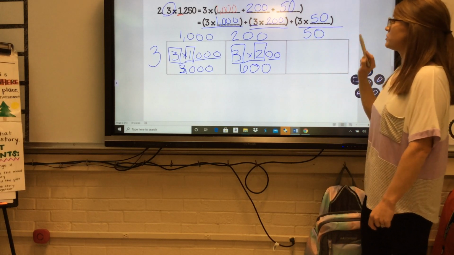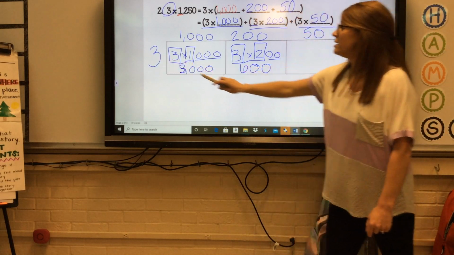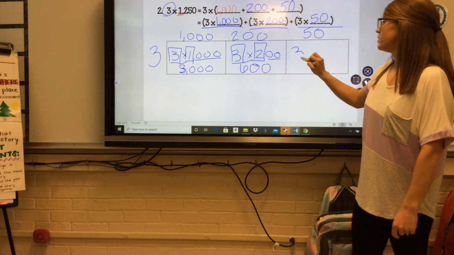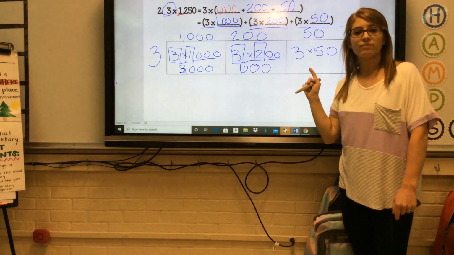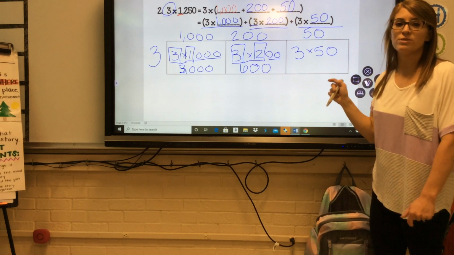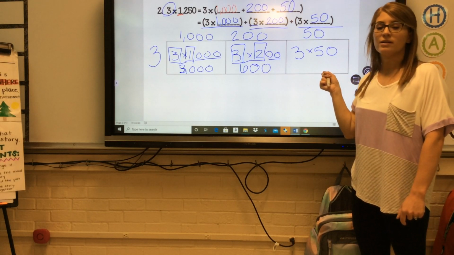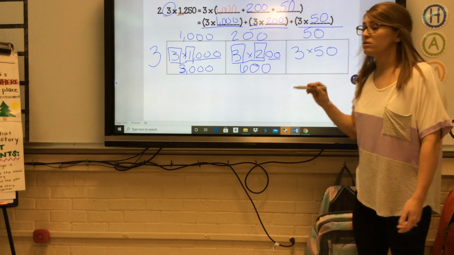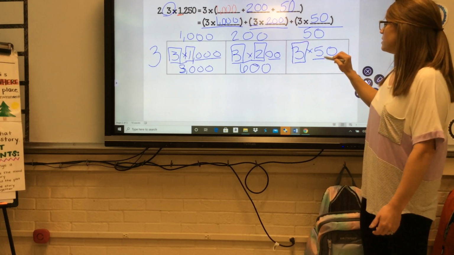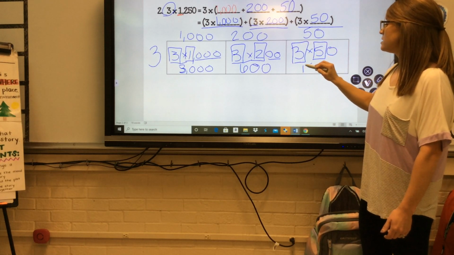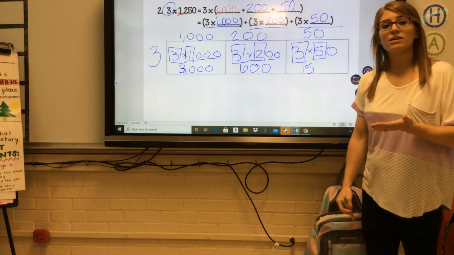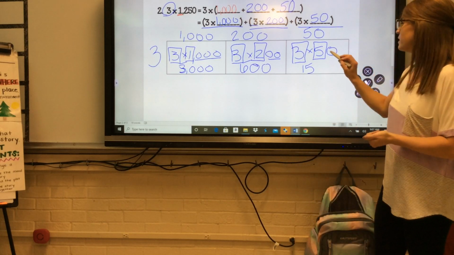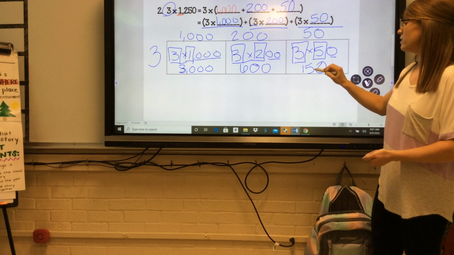All right, and in our last box, what are we going to multiply? Exactly, we're going to multiply this 3 times 50. Can I use my basic fact trick here too? Sure can. What basic fact do you see in this problem? Yeah, I see that too. So I'm going to put a box around 3 times 5, which is 15. 5, 10, 15. And then how many zeros should I add to the end? Just the 1. Very good.